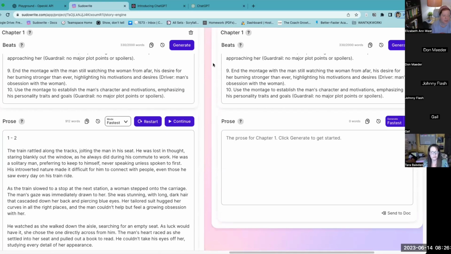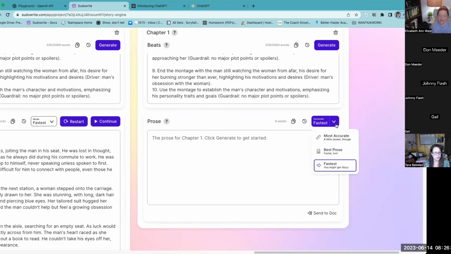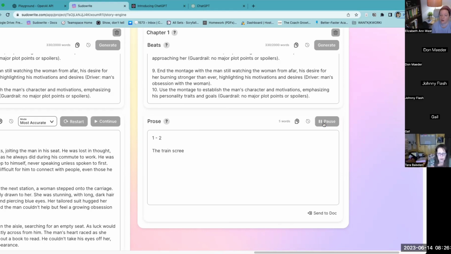And I'm also going to, on this left-hand side, make sure you mark what model ran it, so I know that that was fastest. The reason I do that is because when I drop this down here, I'm going to pick a different model, and it's going to change the button on everything. So I won't know that the other one was fastest. To compare, we're going to go ahead and do most accurate and click go. And as soon as it starts, I'll press pause to stop it.